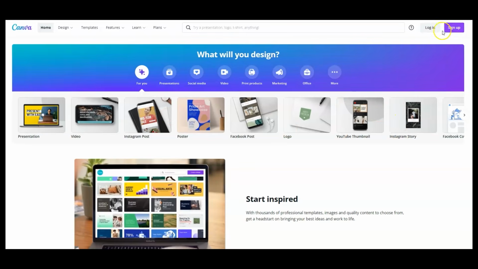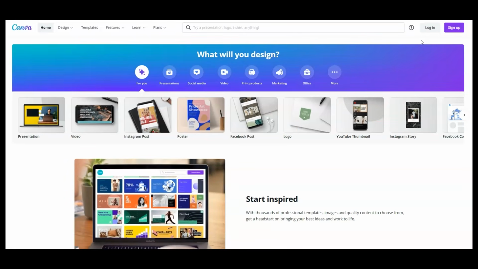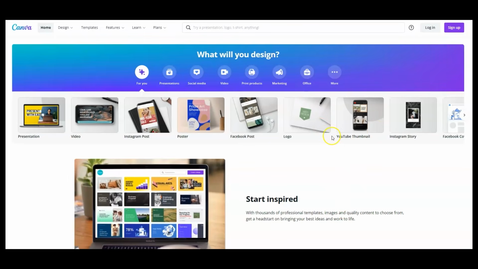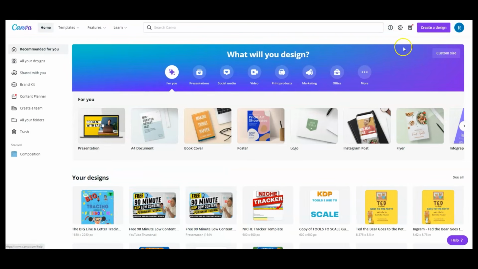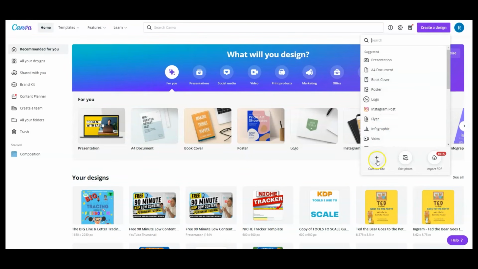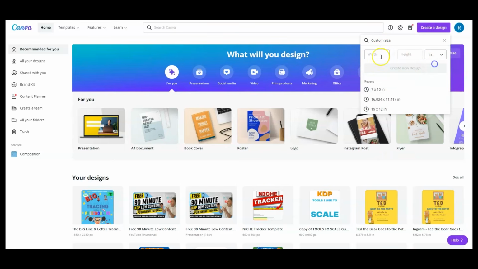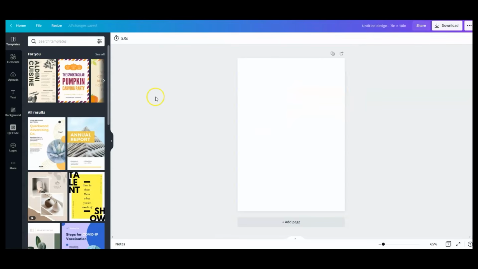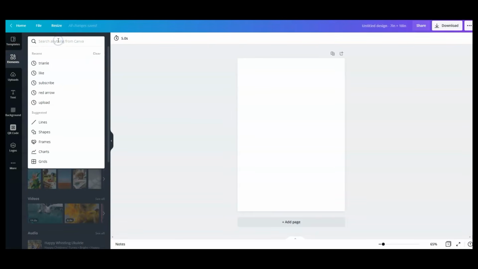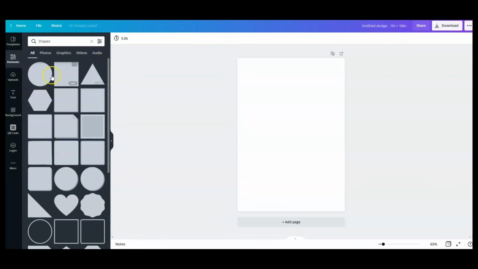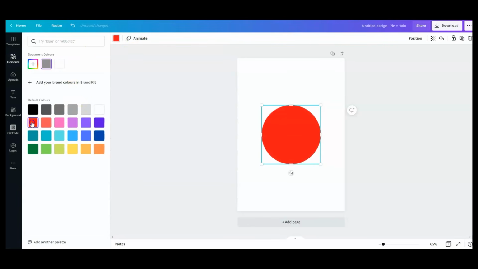You can simply do a free membership, and you sign up here, and then you'd go directly to the Canva page, which I'll go onto my account now. And then what we would do, go create a design, custom size, make sure this is in inches, do 7x10 if that's the size of the book we wanted to create, and then you can start to do your creation. So you've got different elements which you might want to use. Just say you wanted to have shapes, type shapes, all the different shapes that come up, and you get to do all the different designs that you want to do.